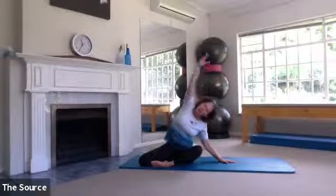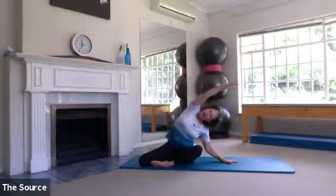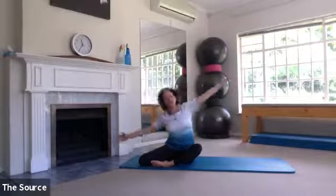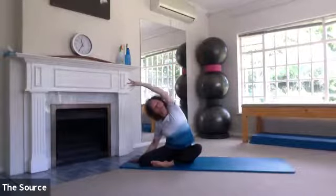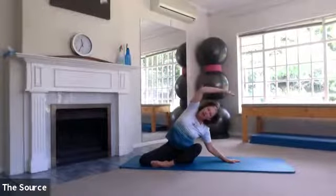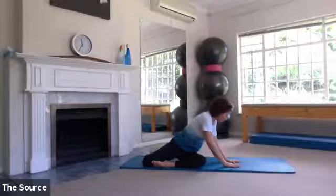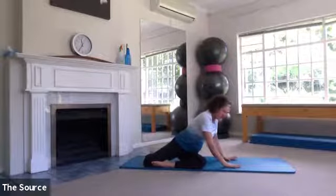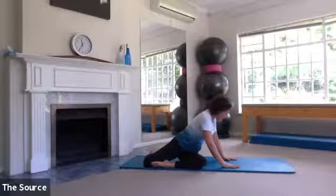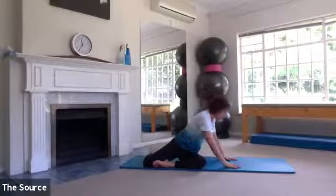Lovely, opening along the sides of the ribs, all the way down the side of the torso. And again, just let your head follow the line of movement as it feels good for you. And now place your right hand to the ground, hold it here, and then do a little bit of a twist, placing your hands next to each other. You can separate them if you need to. And then take a moment to square your shoulders and let everything else just adjust where needed.